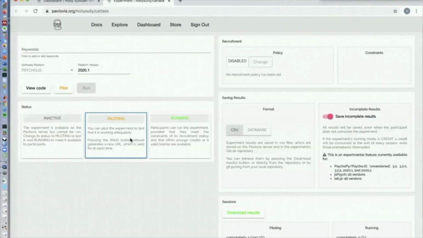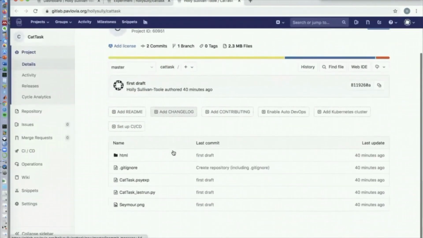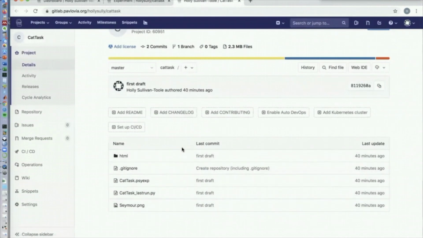And once you move it from piloting to running, your data is going to appear here. If you go to View Code, I don't have a data file now, but when you set your experiment to running and you run via the URL, you'll have a data folder that all of your participants' data will go into.